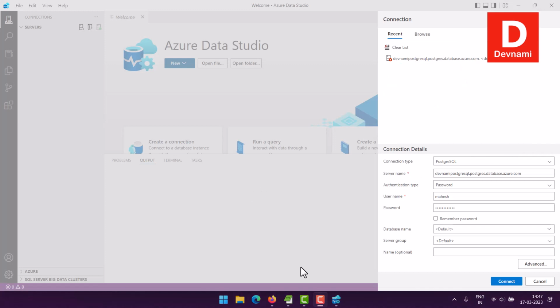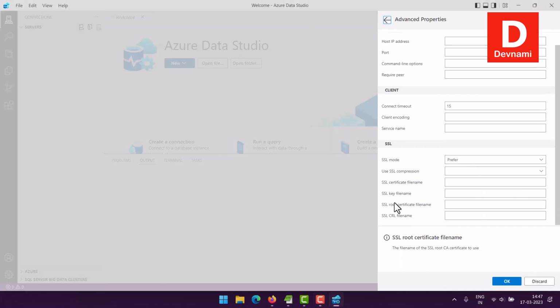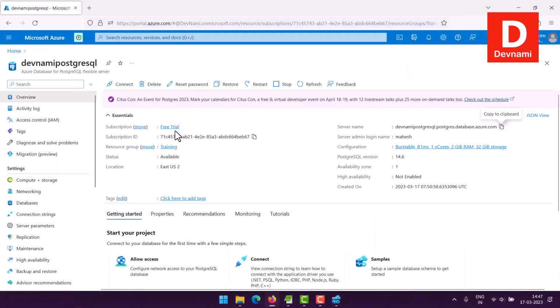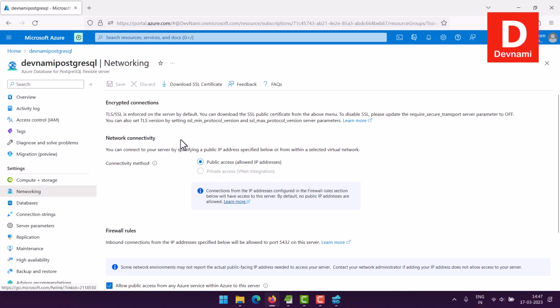As you can see, I have added all the details. Now the next thing is to click advanced, and here within SSL root certificate file name, I will just have to track the SSL certificate that I downloaded from the Azure portal. Going to networking, you will find it here as download SSL certificate.